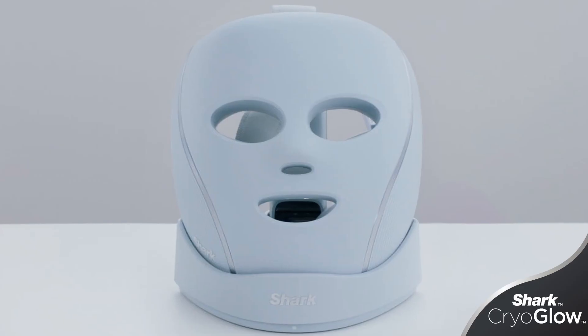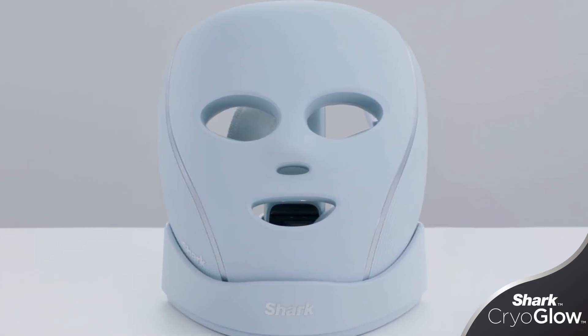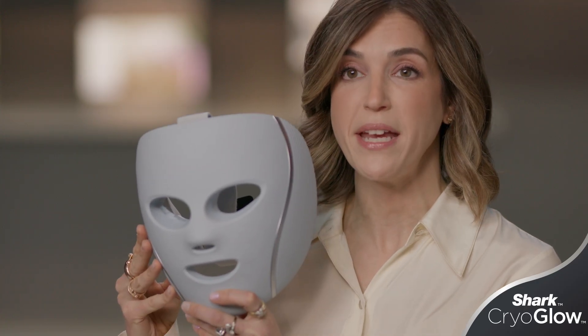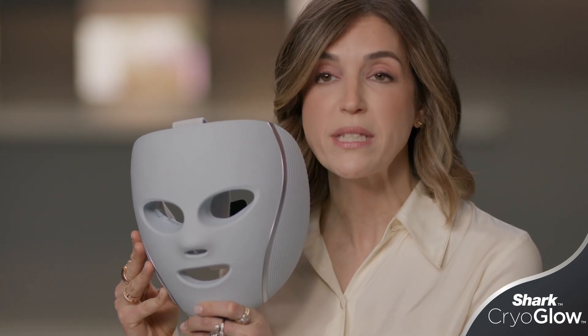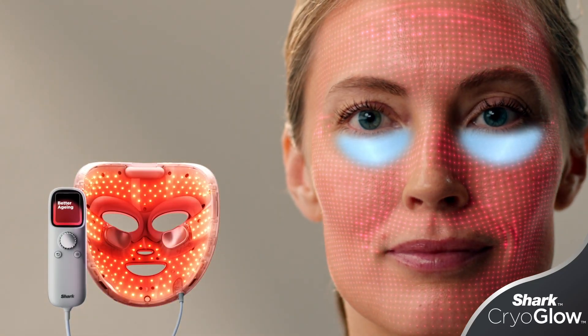By going with a hard shell mask like the Shark Cryo Glow, we are able to control the distance of those LEDs from the face to ensure we're always getting the benefit of our interlocking tri-wick LED technology — full power across the full face at any time. We're never trading off LED power for a specific area of the face because we never want hot spots, we never want gaps, and we always want the optimal dose with optimal coverage for the optimal result.